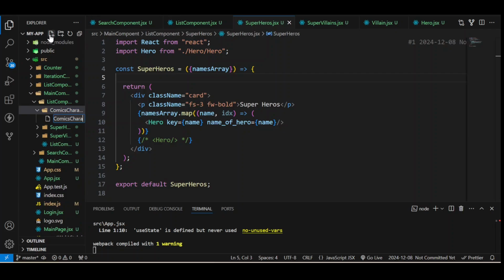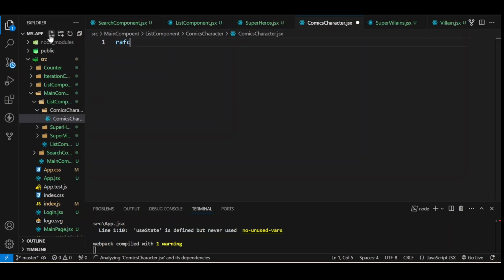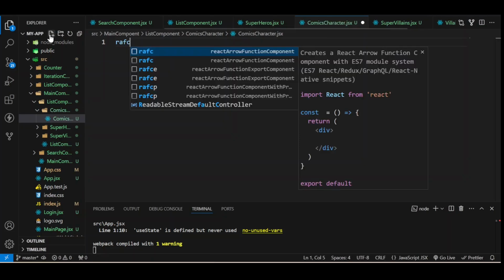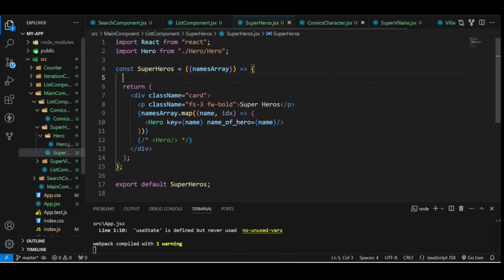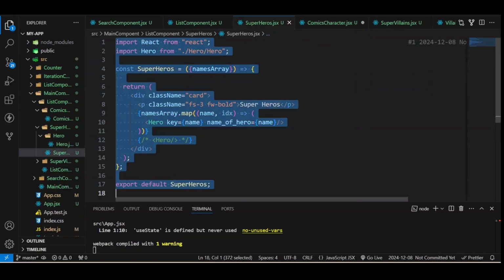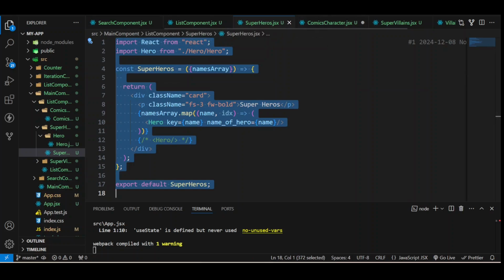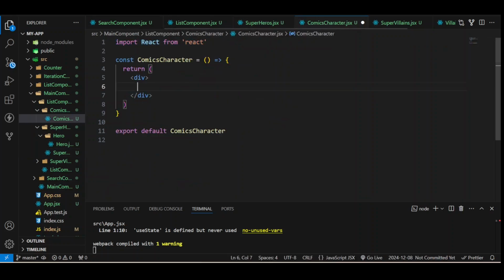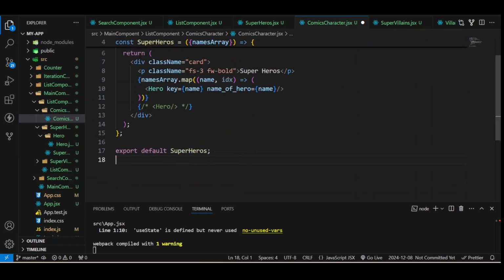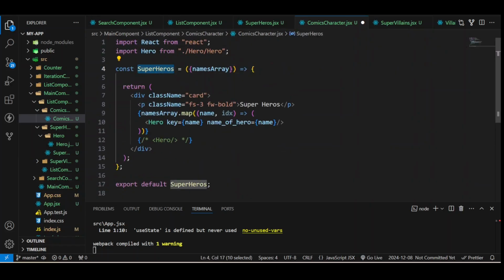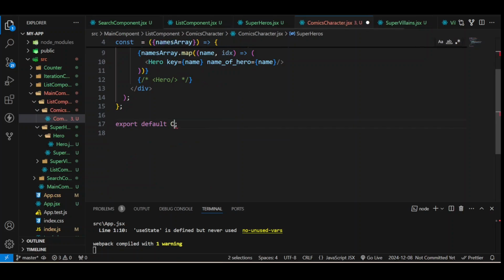ComicsCharacter.jsx. We are going to do rafc. Comics character, and we will just copy this whole thing, then paste it here. We will just rename this to ComicsCharacter.